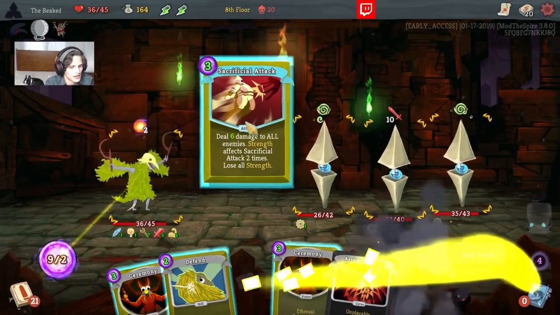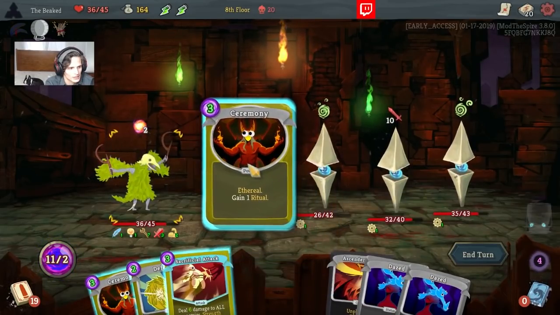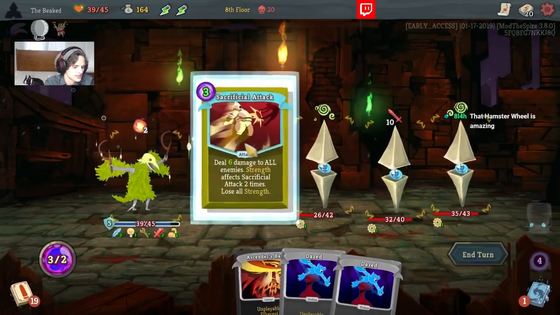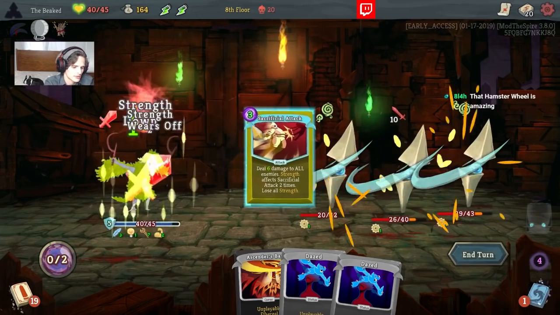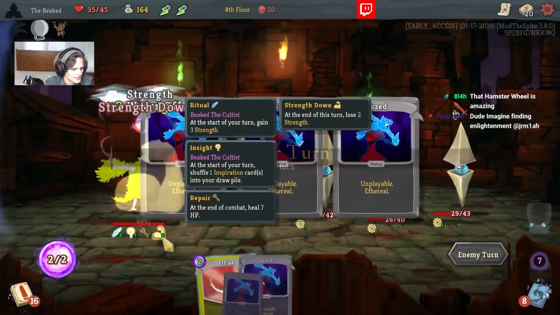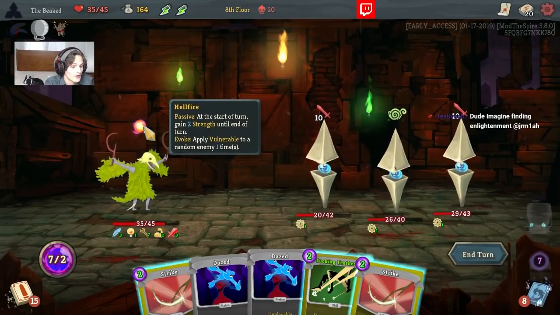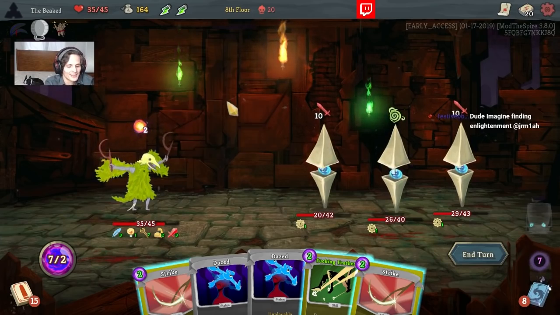Well, this is relevant now because it's 12 damage AoE, but I can still just play it now. I'm only losing one strength, technically, because of the Hellfire, so I'll just play it now. Now we have three rituals, so... Wait, what happened with my... Why did I have negative two strength there? Oh! Because of the passive of Hellfire. Okay. I see you.